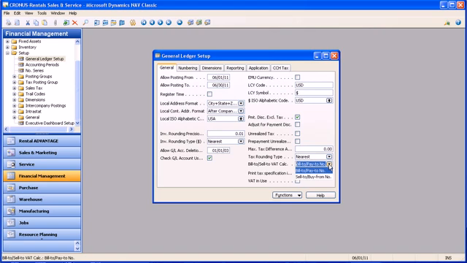If I select the sell to or buy from number, the system will select the VAT business posting group code on a sales invoice and copy it from the sell to customer. And on the purchase invoice, it will copy it from the buy from vendor. We're going to select the bill to or pay to number, which is going to select it from our customer card for our sales invoice and from our vendor card for our purchase invoice.